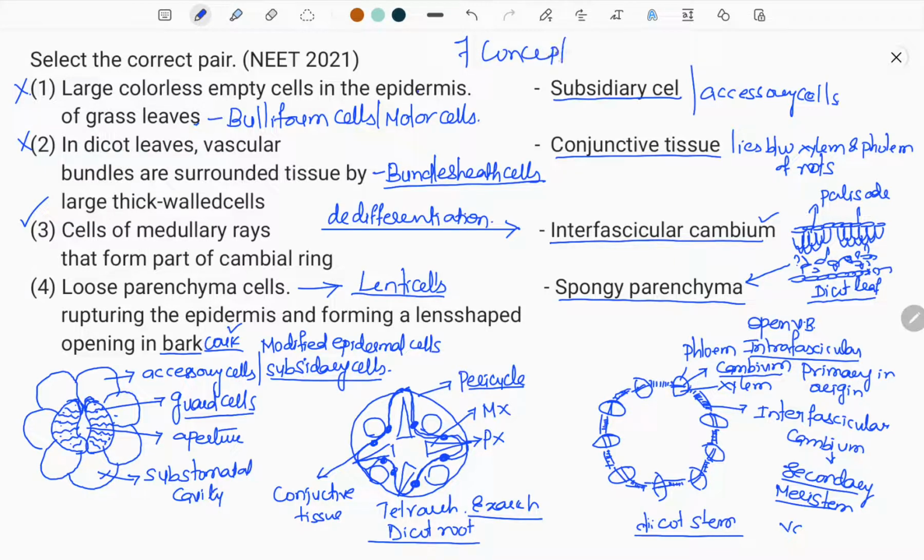Believe it or not, it's a bitter fact. When you are thorough with seven concepts, you are rewarded with four marks. Understand? Only when you are thorough with seven concepts will you get the four marks. In any concept, either left or right, if you do not have the correct understanding, it is very difficult to answer this question rightly.